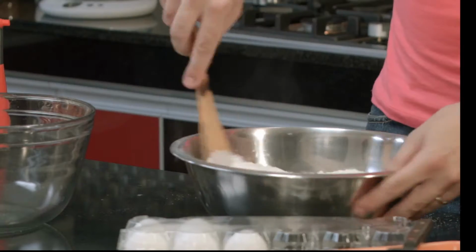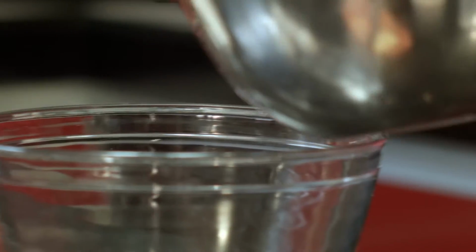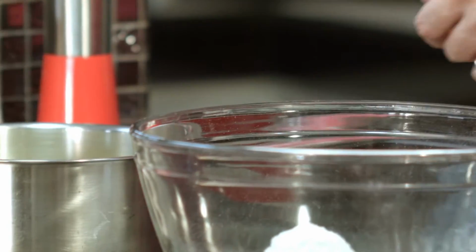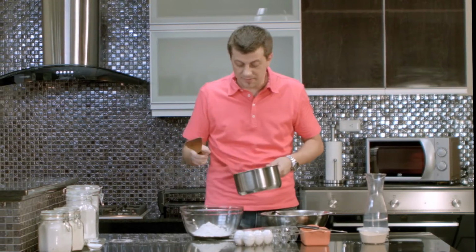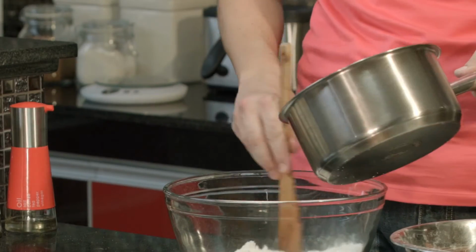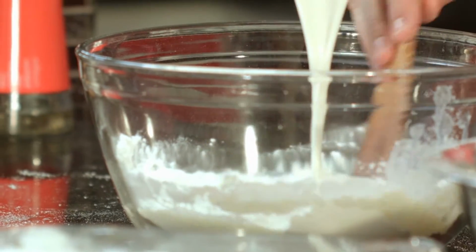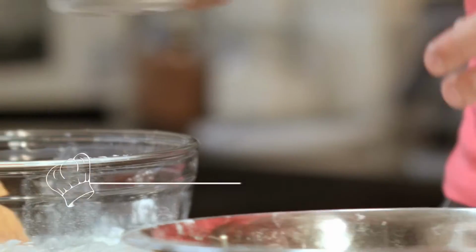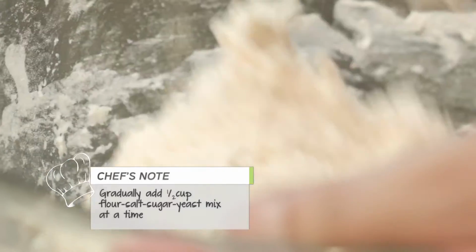Just give it a little stir around like that. Just incorporate all the yeast and the sugar and the salt. About 1.5 cups of this flour, salt, sugar, yeast mix. Now that our milk and our water and our butter has just come up to temperature, the butter has just melted, we've left it for like 2 or 3 minutes just to cool down a little bit. We're now gonna add that into our flour. And then we're now just gonna add about 1/2 cup of flour. I'm now mixing it through here.